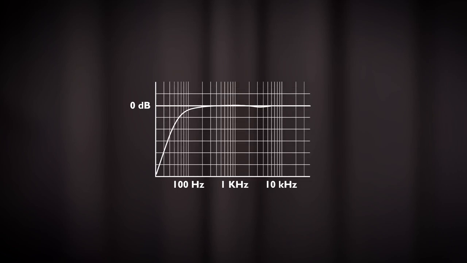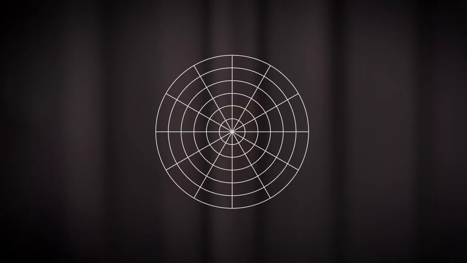The frequency response of the 2028 is flat like any other DPA microphone. It has a roll-off around 100 Hz, but goes above 16K all the way up to 20K to pick up the highest frequencies like you would expect from any high-quality studio microphone. The frequency response around the microphone, the polar pattern, is even as well.